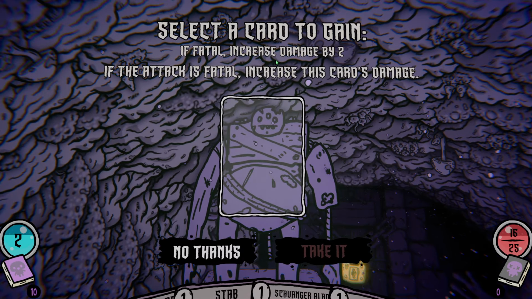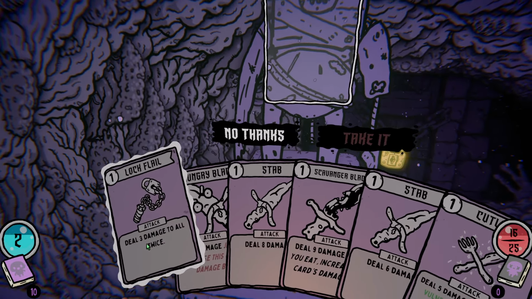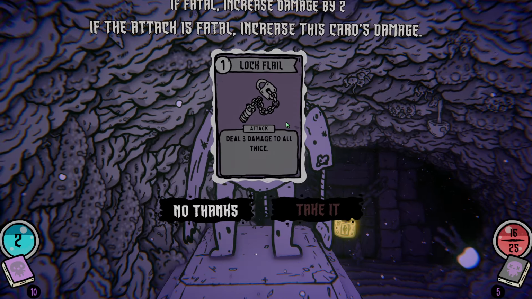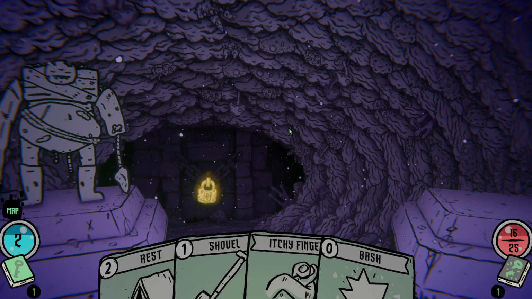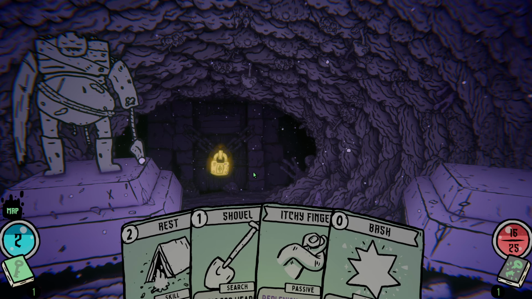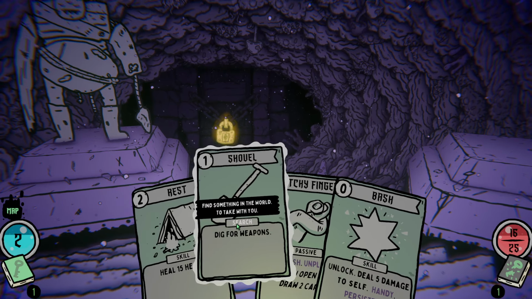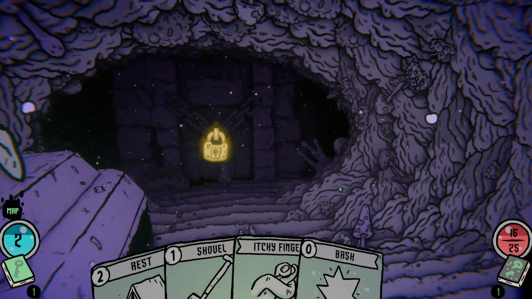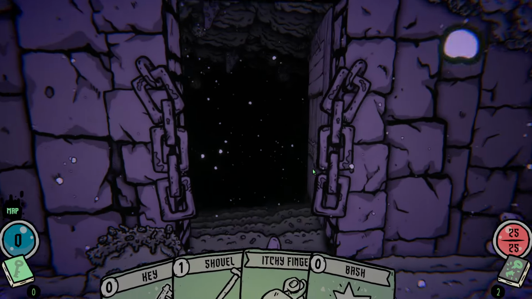Okay. Select a card to gain, if fatal, increase damage by 2. Lock Flail? Deals 3 damage to all targets twice. And now, if fatal to any target, increases card's damage by 2. Yeah, it sounds good. That sounds like that might go well. Shovel, and there's a key in the drawer. Do I want to use shovels anymore? I might be beyond shovels at this point. I think I'm beyond shovels. I think I go down here, I bash this open, and then I rest my way back to full HP.